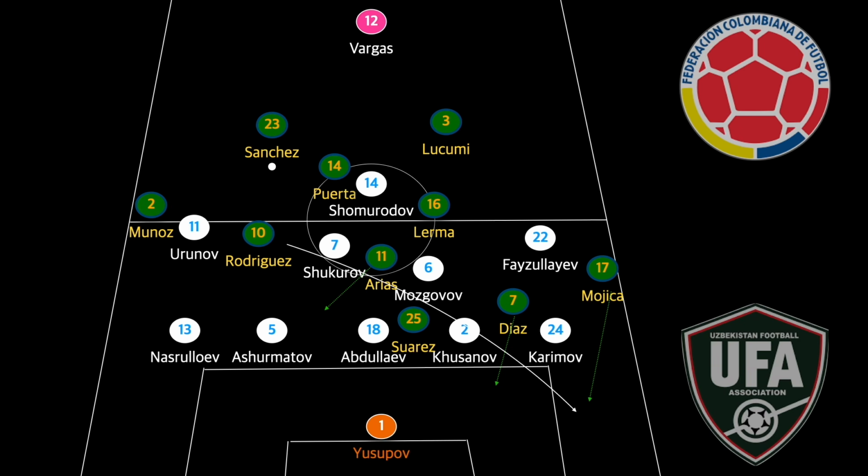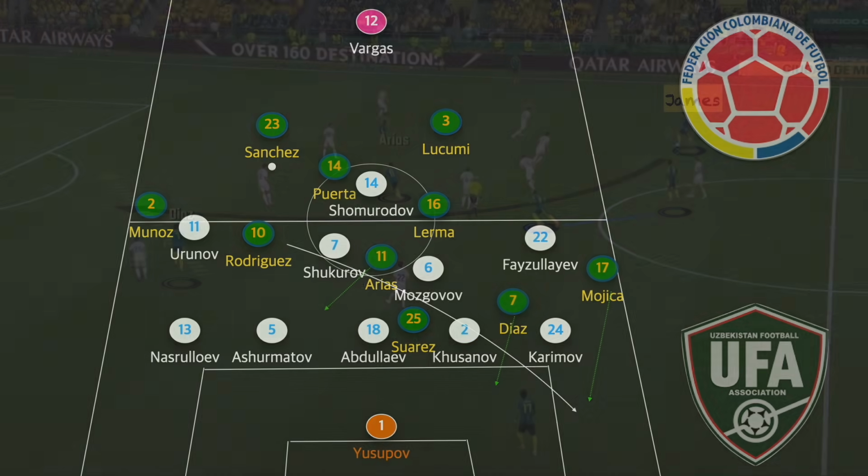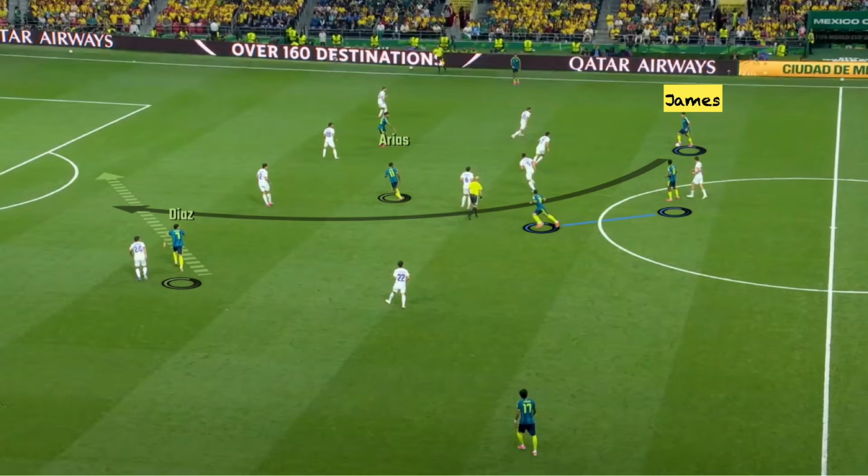Mojica and Muñoz, the fullbacks, provide the same threat from wide. The trigger for it all is James. The moment he lifts his head, his teammates start their runs in behind, anticipating a diagonal ball.